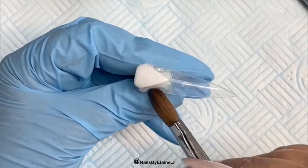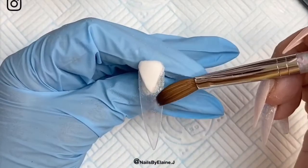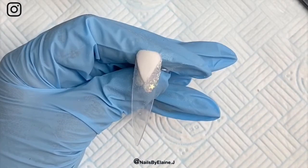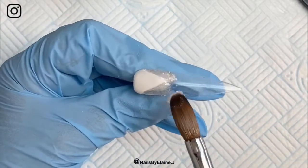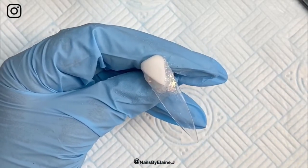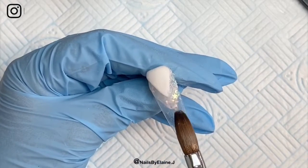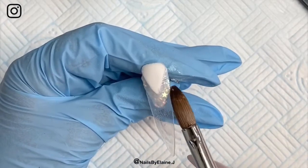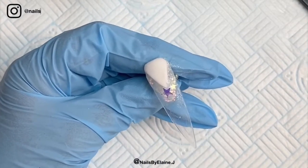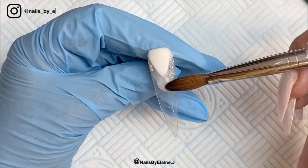So now I'm just going in with some Diamond Dust. It's a little bit thick, but it doesn't matter. We're going over it with some of the Pluto premixed glitter from Glitterbels. This is absolutely lovely as well, just love all the little stars in it. So the Pluto also has some really large stars in it, but they can be quite hard to encapsulate. So I take quite a lot out of the pot, I'll show you later, and just put them in my own little pot. It's just easier to place them where you want them, and it saves wasting any as well.